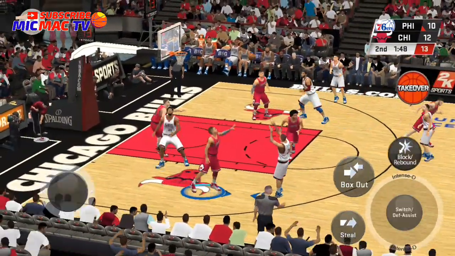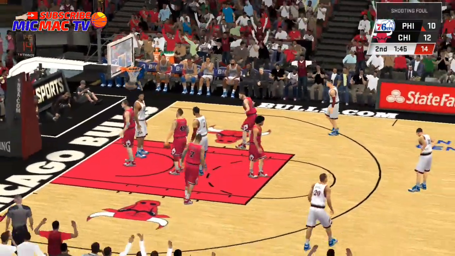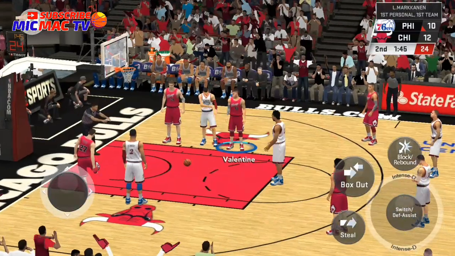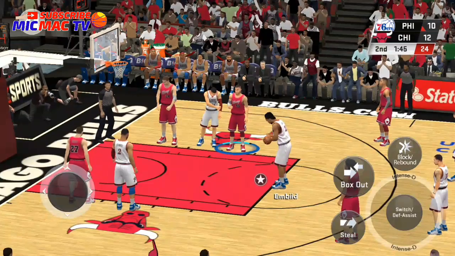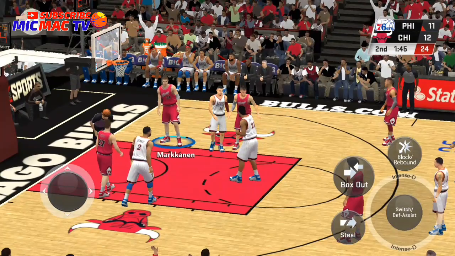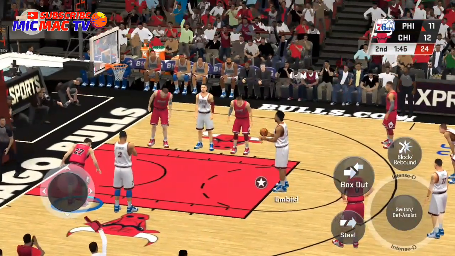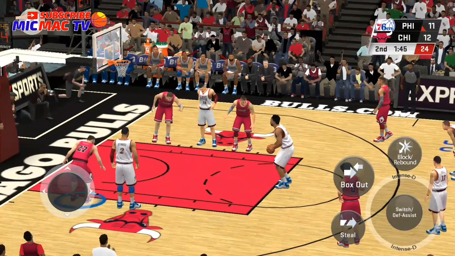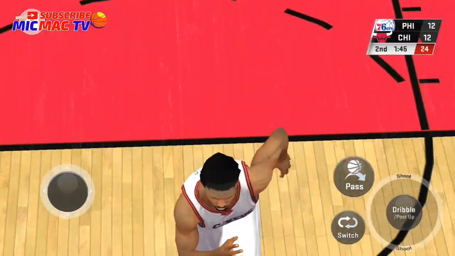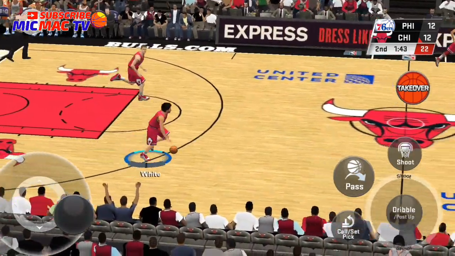Outside Hill. Here's Burks. And the 76ers get it back. Embiid. And so he draws the foul on the shot. A trip to the line to shoot two. This is his first chance at the line tonight. And he makes the first. That one drops. He ties it up. And it's the Bulls with the ball.